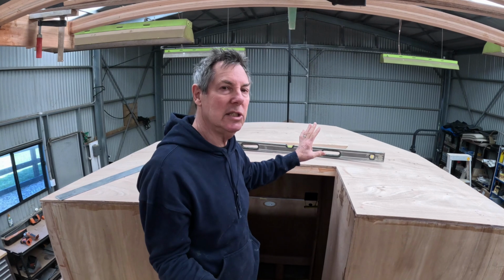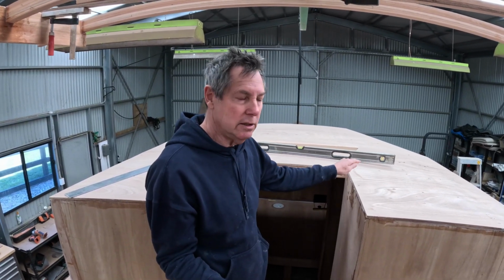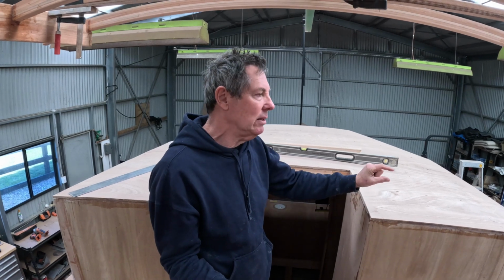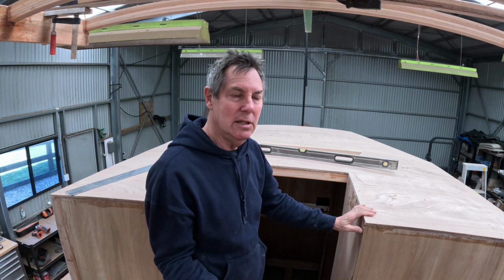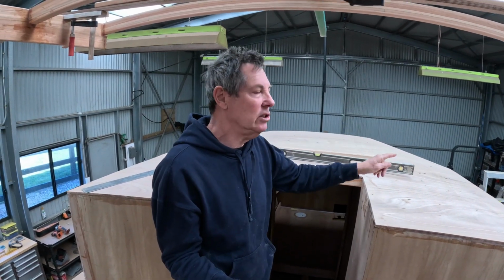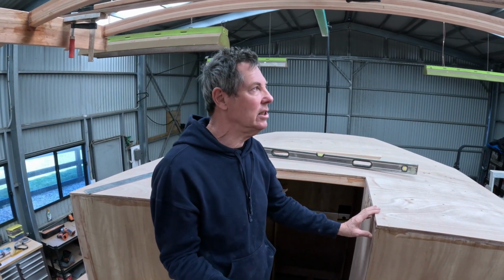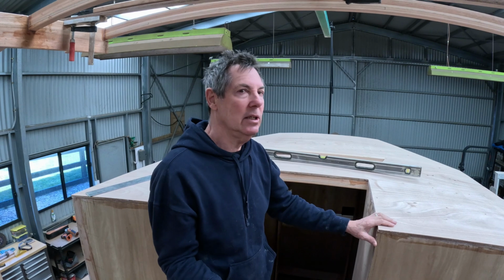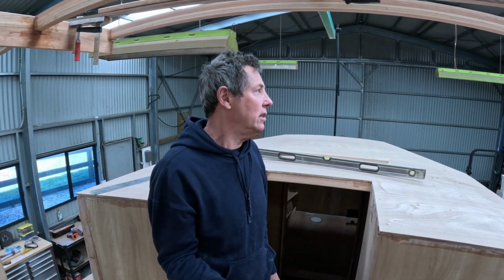put those into place, and then where I would normally run a glue fillet around the edges, I'll run timber trim, which will sort of frame up the panels, make it look nice and chunky. And then of course later on, we'll cut the inserts out for where the windows are going. But I think using straight panels to start with, complete flat panels, is going to be easier than trying to frame it up first. So I've done some measuring.